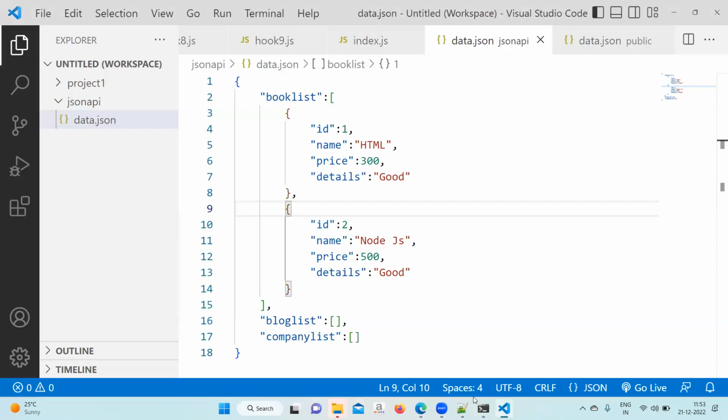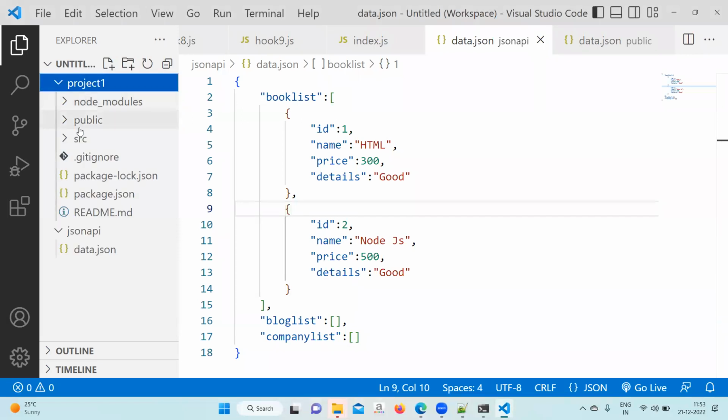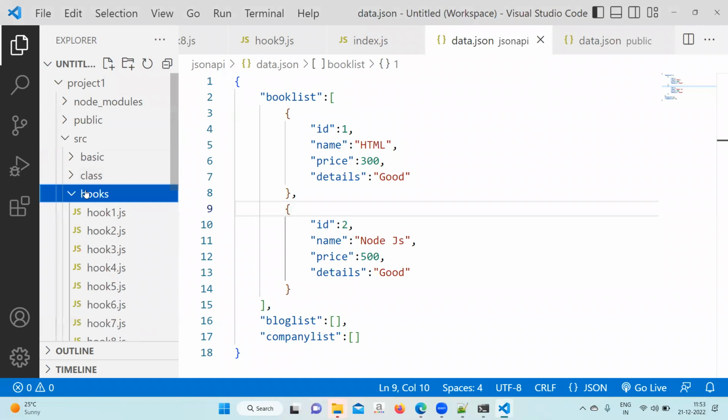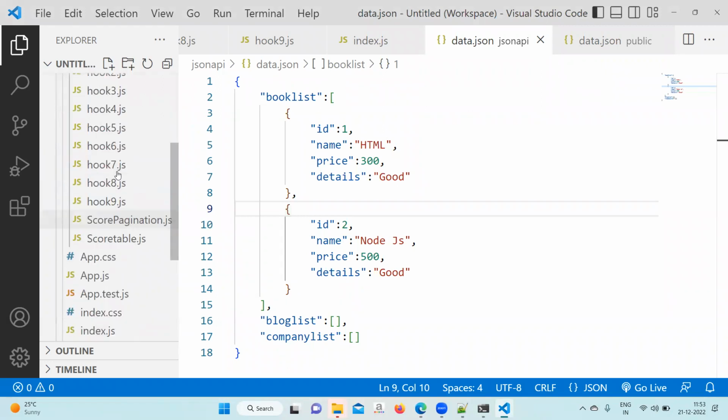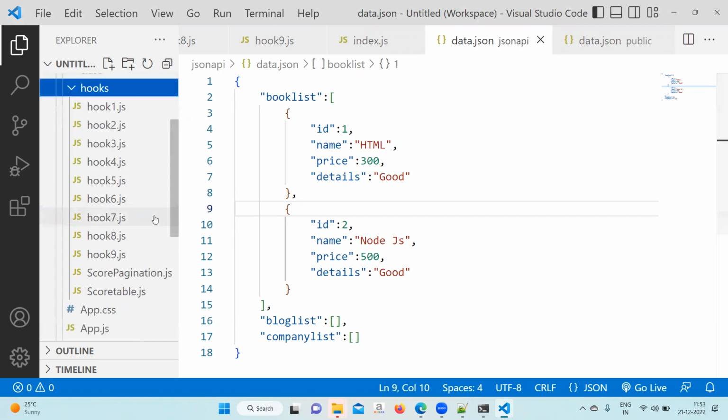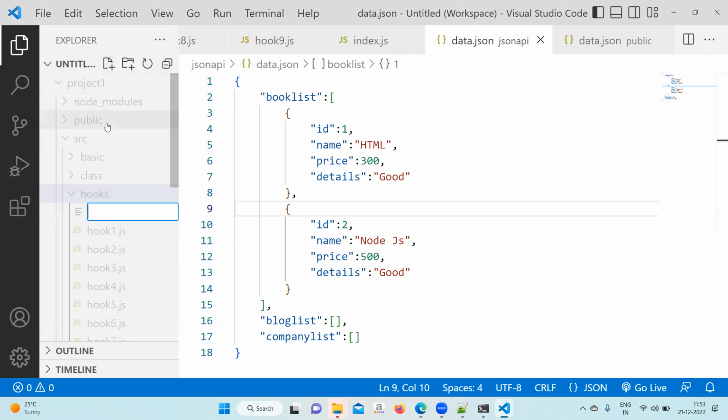Now come to your project's src folder, hooks folder. Inside the hooks folder, you will create the next file, hook10.js.